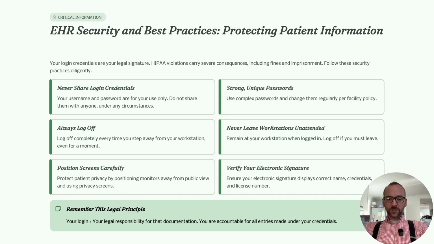You need to use strong, unique passwords. When you go to make your Epic passwords, know that they're going to look for uppercase and lowercase and symbols and numbers, and it's going to be a long password. I think it's at least 12 characters, and it might even be up to 16 now. So think about what you want your password to be before the first day of clinical, because you're going to be on the spot when I give you your temporary logins. The first thing it's going to ask you to do is make a new login.